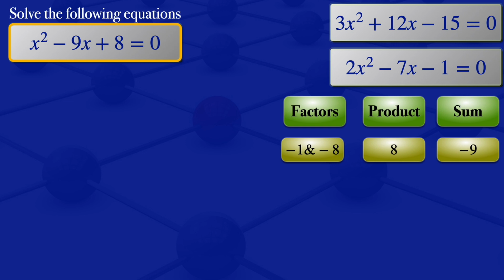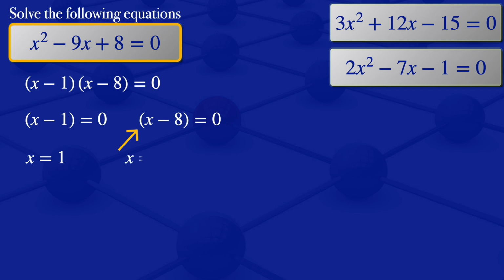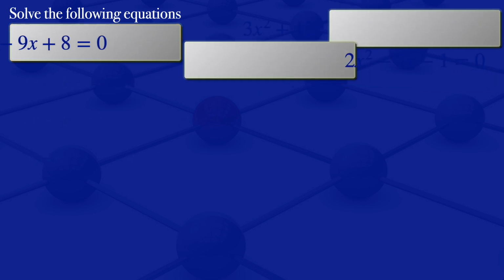So we have factors minus 8 and minus 1. I can write x minus 1 multiplied by x minus 8 equals 0. The right-hand side is 0, and the product of two numbers is equal to 0 if either one of them is 0 or both are 0. So we have x minus 1 equals 0 or x minus 8 equals 0. Looking at this equation, put the minus 1 on the right-hand side, it becomes a plus, so we have x equals 1. For this equation, the minus 8 on the right-hand side gives x equals 8. So the solution of this equation is x equals 1 or x equals 8. I now move on to the next question.